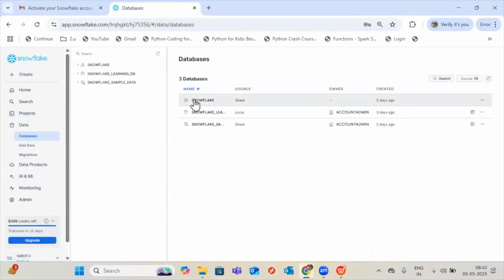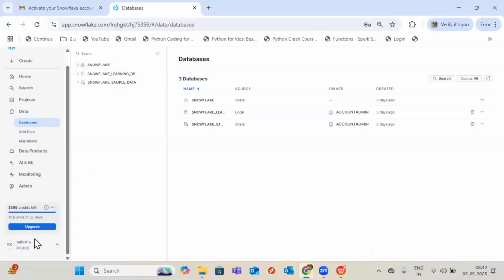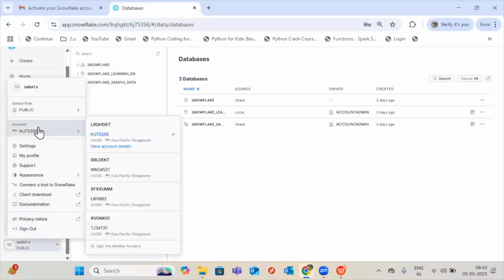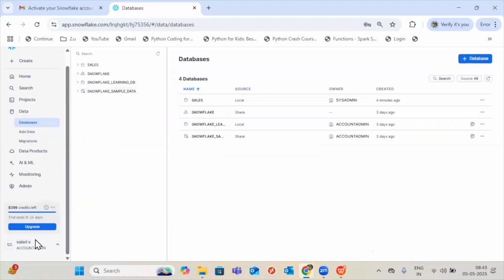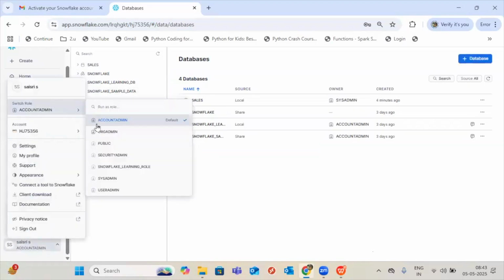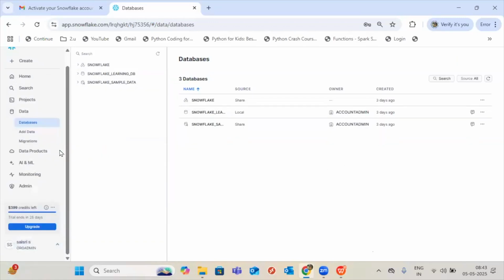You don't need to worry about the GUI, I guess. I didn't start any explanation on the GUI, no need to worry. See, on public, if I go, you are not able to see the sales, right? So this is the account level. Again, I'm saying, account level, this option. Then if you go to account admin, you'll be able to see. Then if you go to org admin, not able to see.